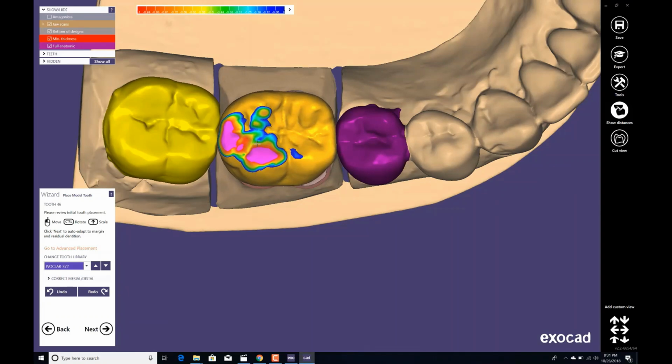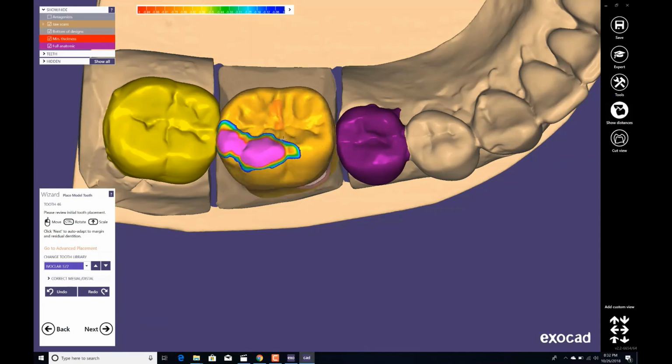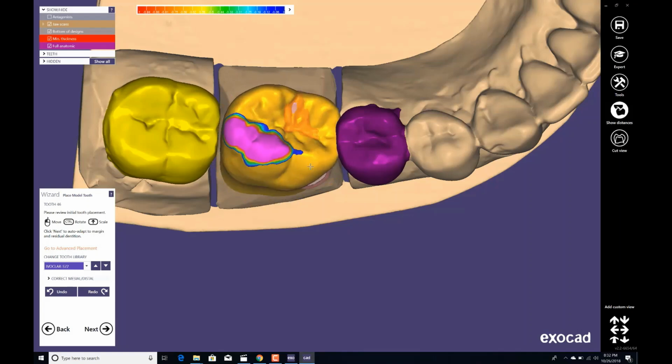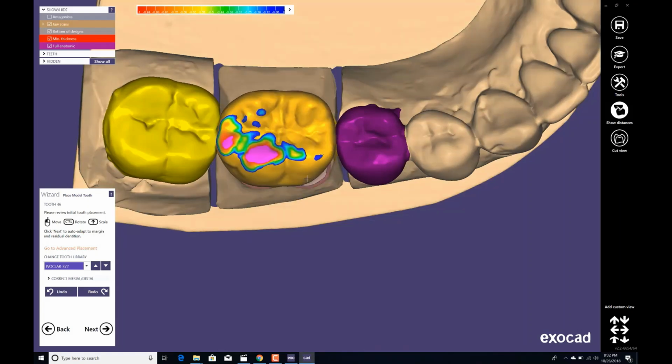Okay, now by clicking Control and the left button of the mouse, you can rotate the tooth, all right? If you wanna stretch it, Shift, Control, and left button of the mouse, you can stretch it in any direction that you want. Just pull in the direction that you want to stretch, okay? Like here too, okay?